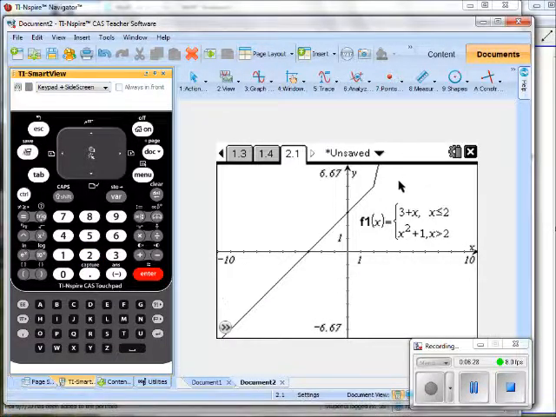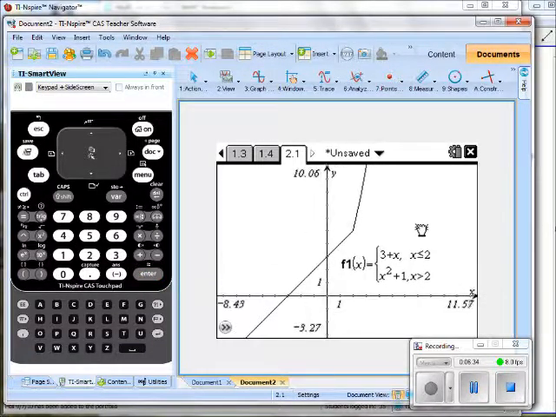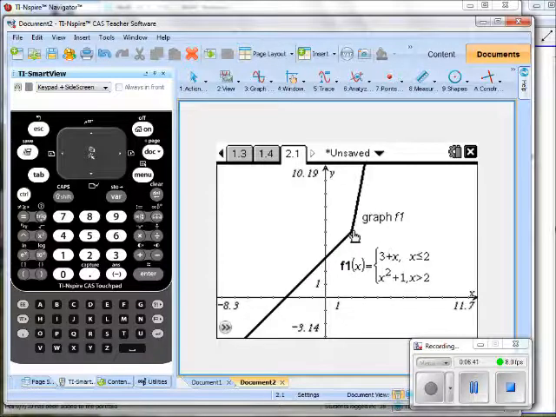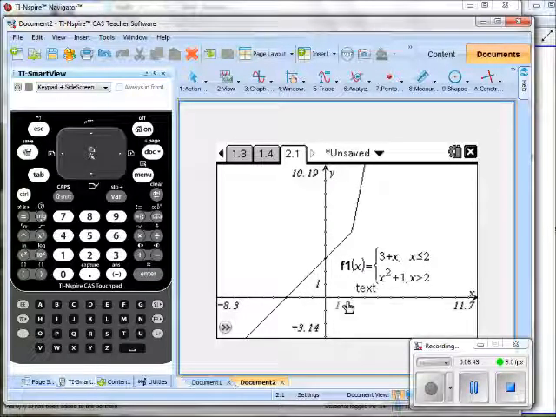And we can see that something happens over here at 2. Now I'm going to just grab that screen, doing a grab and drag anywhere in the open space just to get more room here. And I need to know what happens at 2. Now, analytically, remember our 3 conditions? Does f of 2 exist?